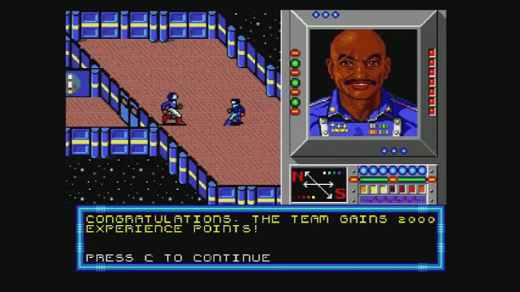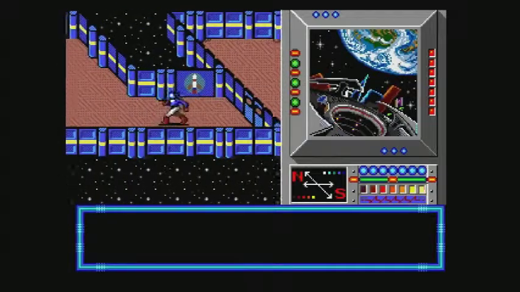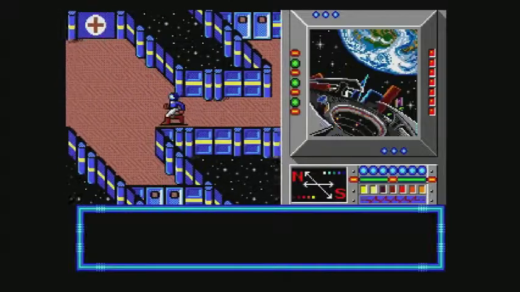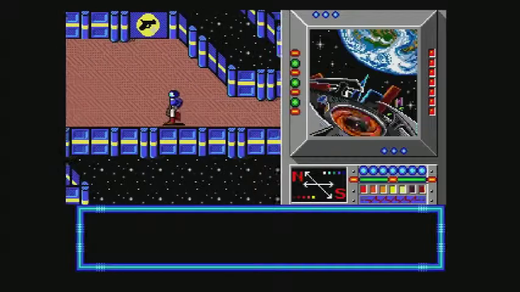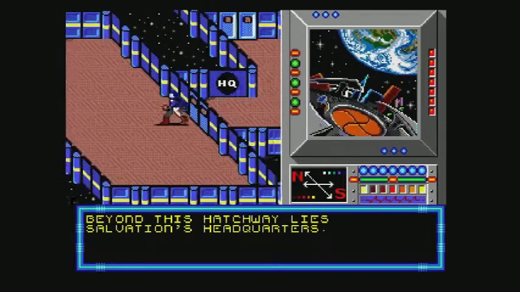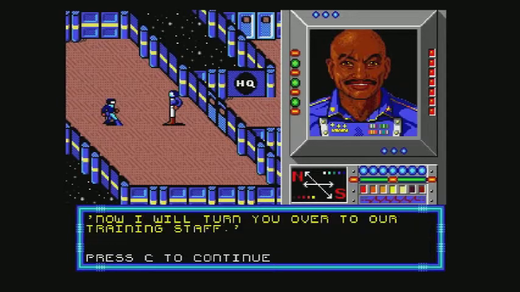What did we do? We fought a few Ram warriors, which are cake, and did a bit of library searching. 2,000 experience though, so it's not all bad. I'll go through the training and what he has to say, and then I think I'll end the part there. Our information indicates that the Ram base on Venus is the next place to go. So, time to go to Venus.